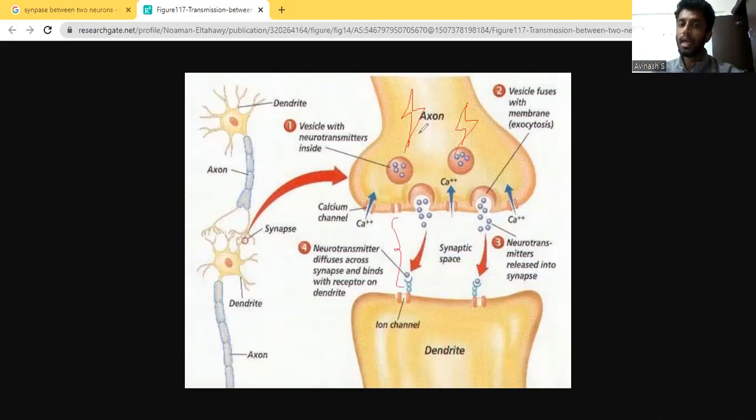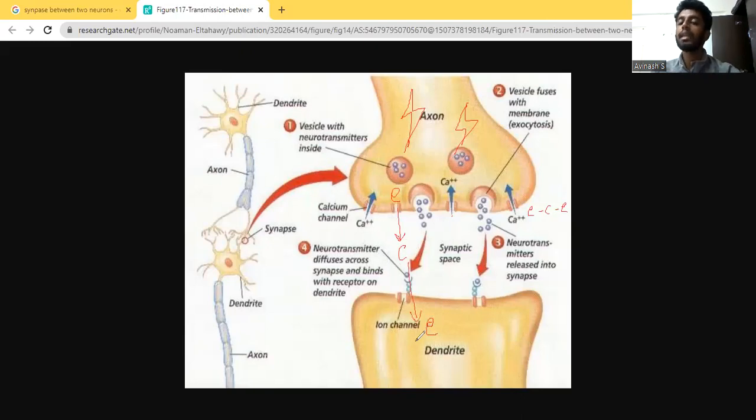And in this synapse, what happens is very simple. E to C to E. What I mean by E to C to E is electrical impulses are transmitted into chemical impulses because there is no pathway here. As you all can see, there is no connection here. There is a gap. So in the gap, electrical impulses are transmitted to chemical impulses, and then again the chemical impulses are transmitted to electrical impulses. So here it is electrical, here it becomes chemical, and again here it goes as an electrical impulse.